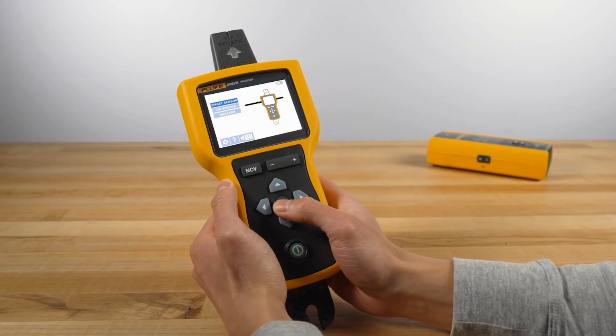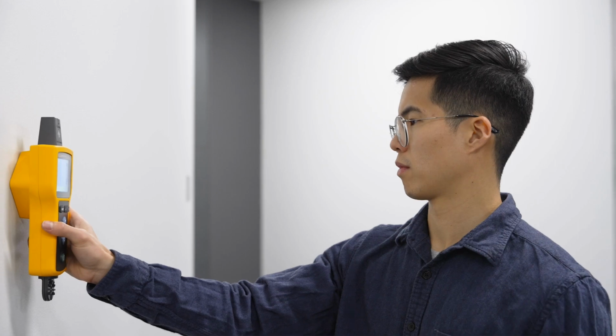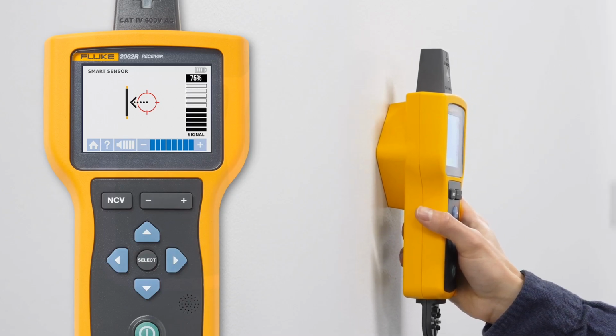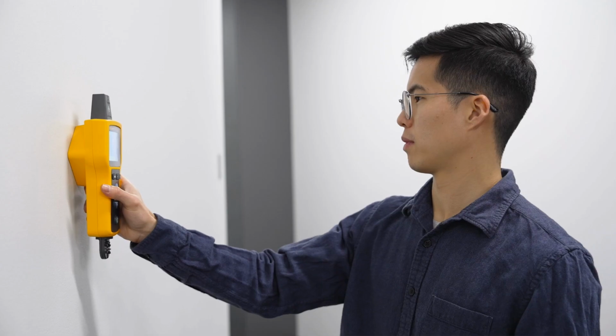In the menu, we're going to select Smart Sensor mode. You could also use tip sensor mode for traditional wire tracing. Hold the receiver up to the targeted area. Adjust the sensitivity until you find signal strength around 75%. An arrow on the receiver screen will show you what direction to move toward, so you can find the wire you want to trace.